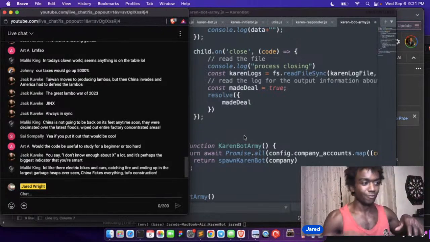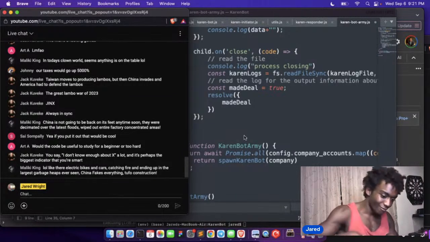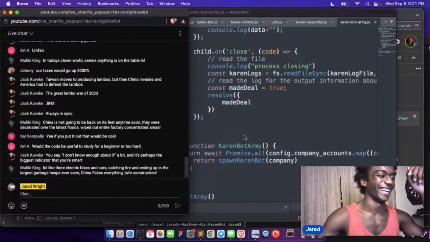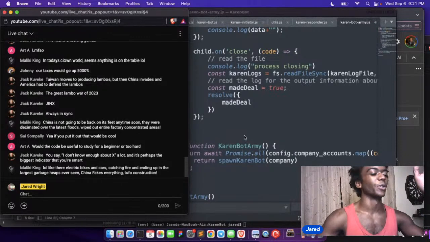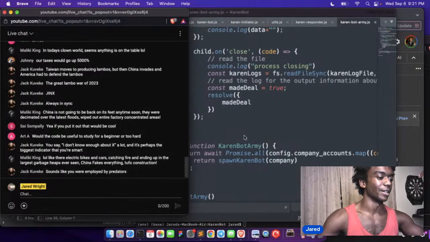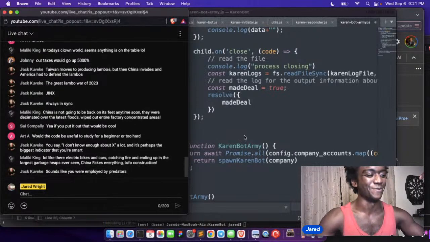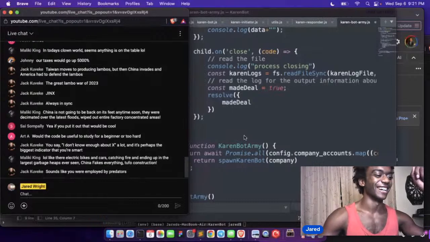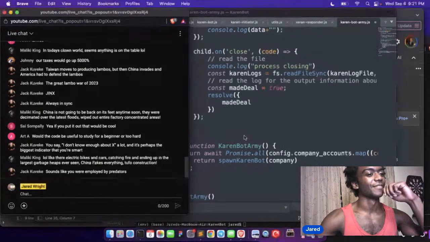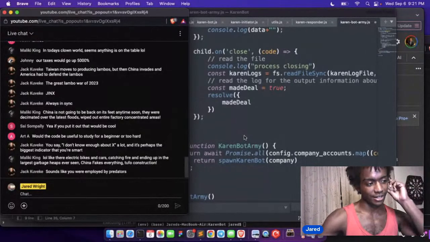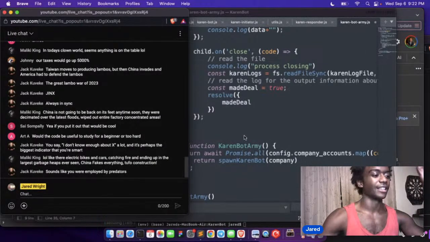Or they'd say, "We need a ton of code done," so that's why I don't write tests, someone else will write tests. You're employed by predators. Yeah. If there was anything too hard, they would just get me to do it.